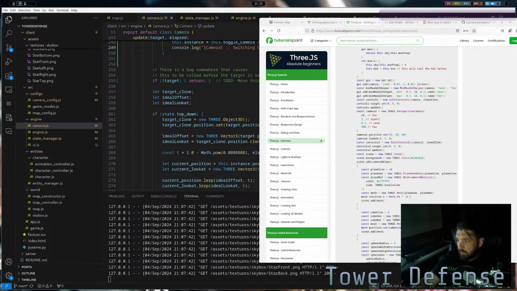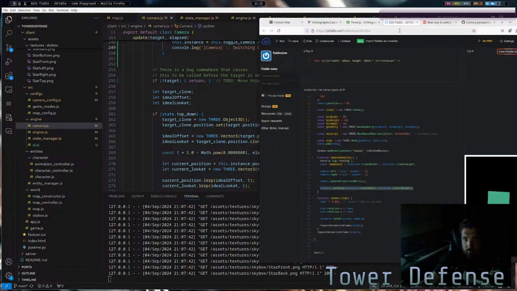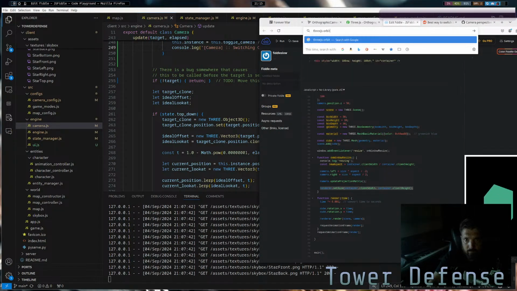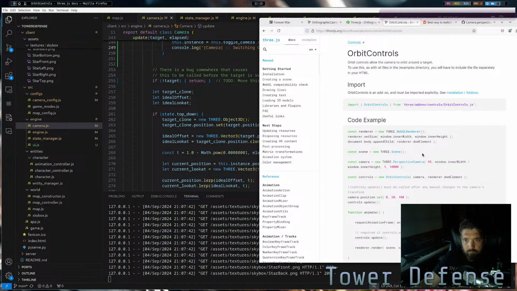Also, I'm not using orbit controls. Yeah, I'm not trying to orbit.